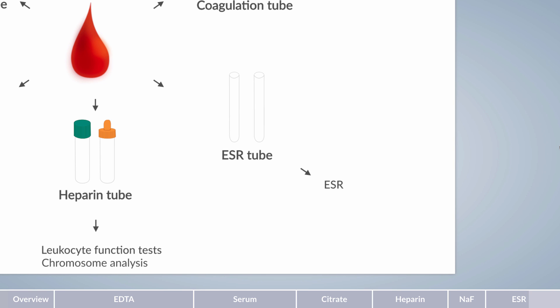Therefore, the anticoagulant citrate is also used in ESR tubes. The distance in millimeters at which red blood cells fall after an hour is read using a special scale. Although the ESR tube is easily recognizable by its narrower diameter, it can also be identified by the distinct color of its cap. ESR tubes have a black cap in accordance with the international standard and a purple cap in accordance with the European standard.